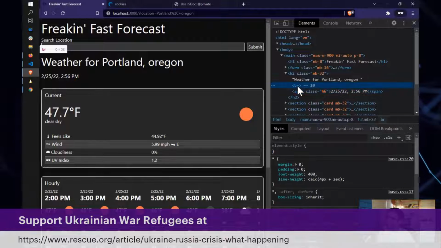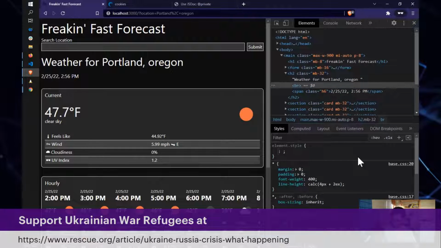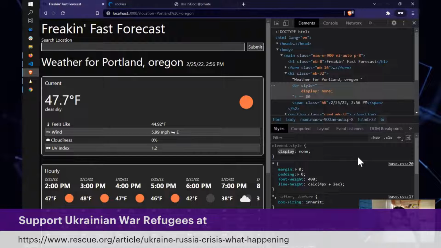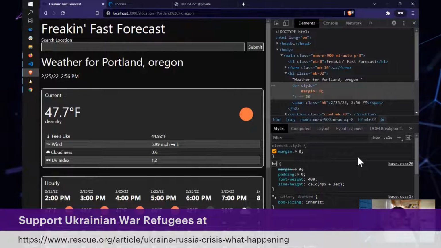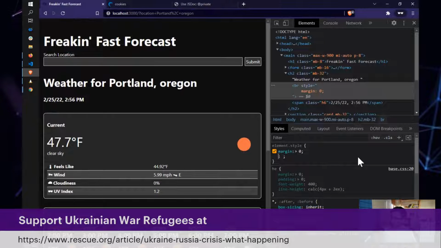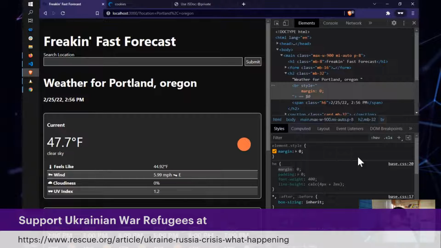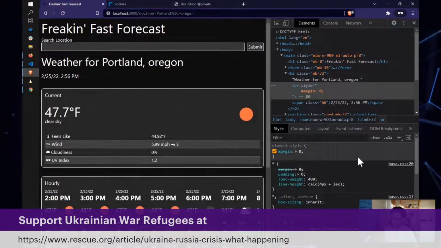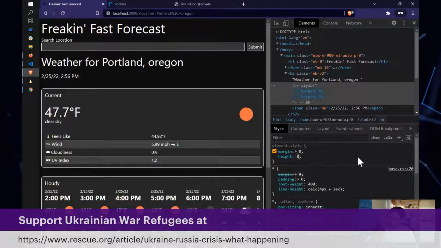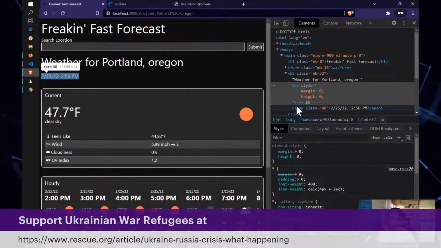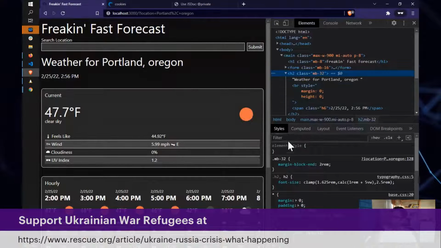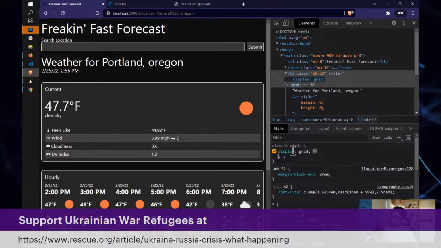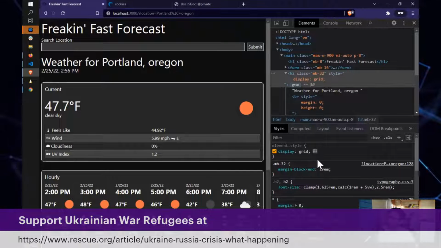That BR sure is taking a lot of space. No, it's not going to work. Let's say margin 0, heading 0, height, oops. Undo. Height 0. That may be it.